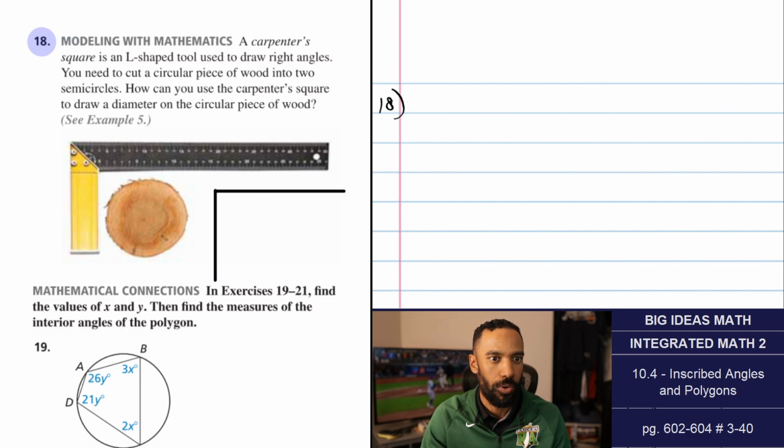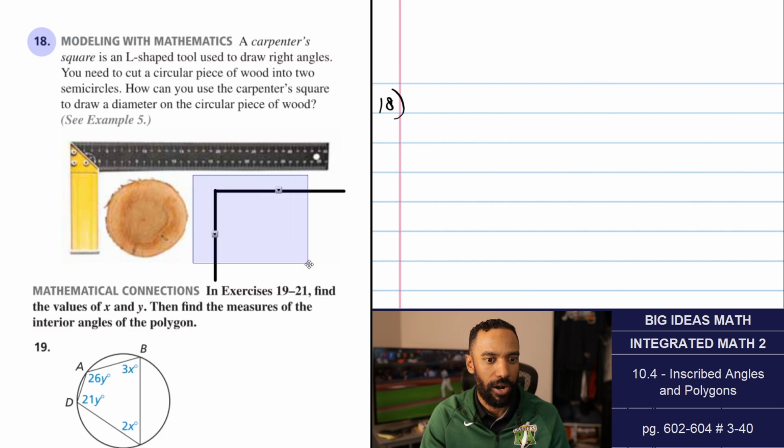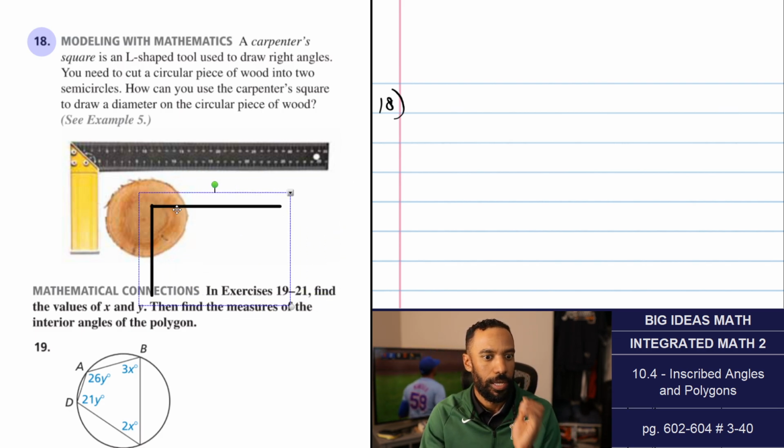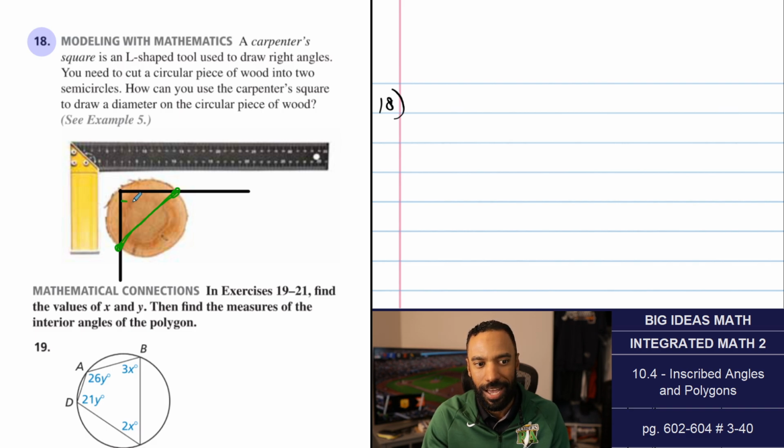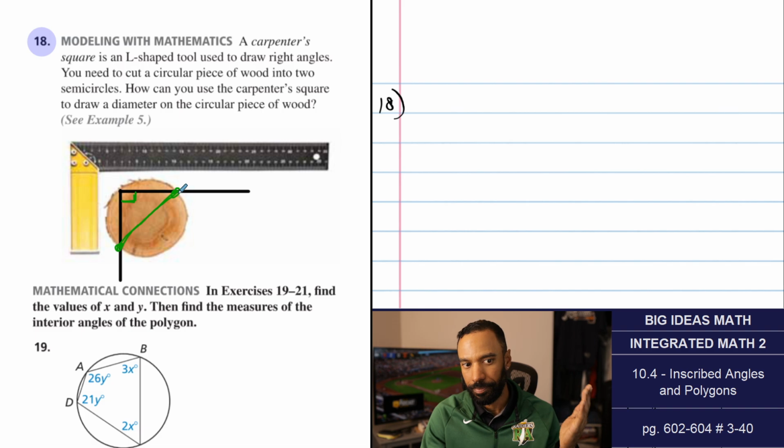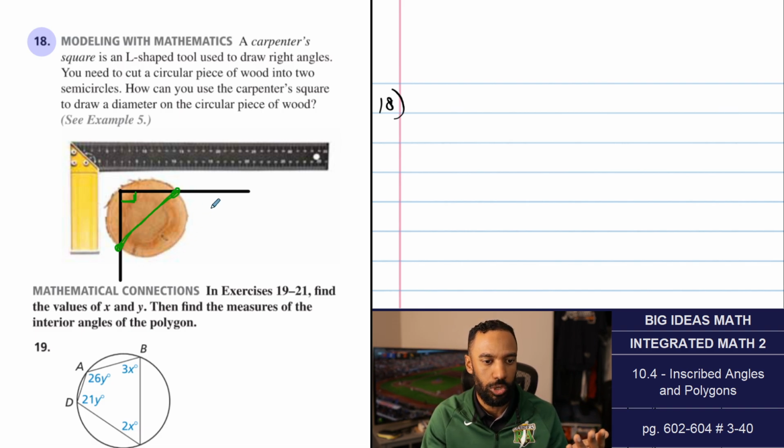You have to take that tool and just lay the angle somewhere on the circle. As long as this right angle goes somewhere on the circle, look to where the endpoints of this thing go and connect them with the segment. That'll make a diameter, because an inscribed angle with a measure of 90 degrees, like that, its intercepted arc will be double 90, which is 180. Therefore, these two parts will work.